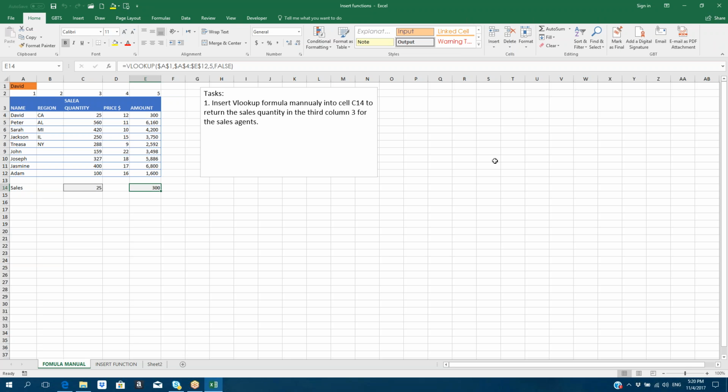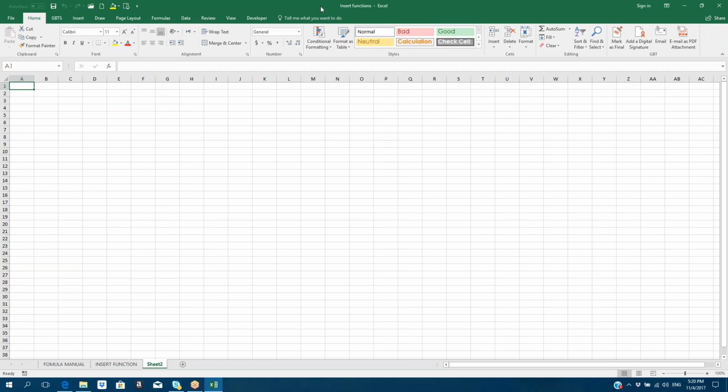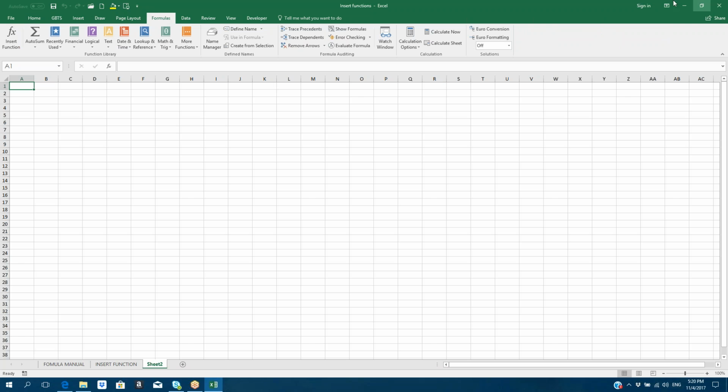to the demonstration part. Like we said, we have talked about the Excel ribbon, and in the Excel ribbon we have the formulas ribbon. One of the most important ribbons is the formulas ribbon.